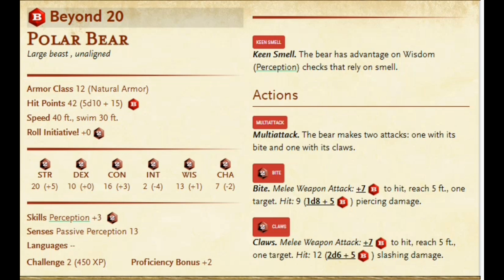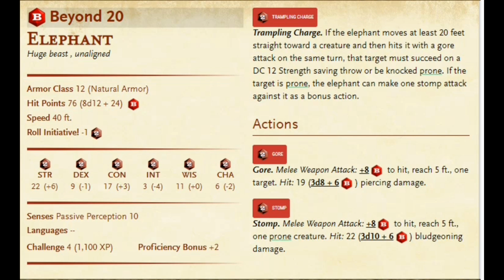So let's add 6 more levels. So now we're level 12, and we can become a CR4 creature. Here's an elephant. Hit points of our character have gone up by a factor of 6. Hit points of our wild shapes, about a third of that. And our attacks, arguably, haven't really improved at all. And that's what it's like.